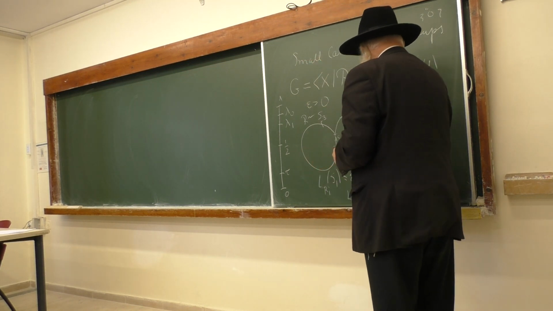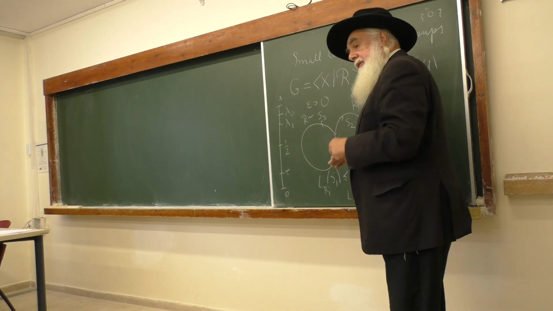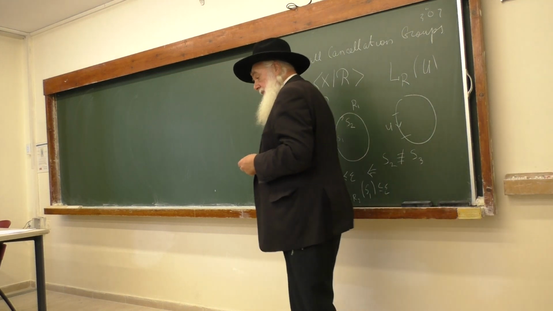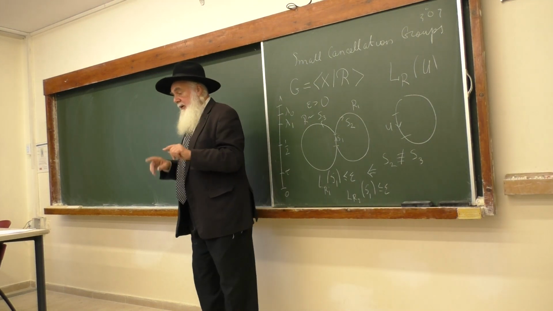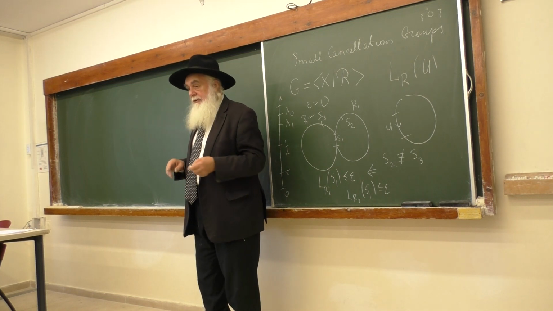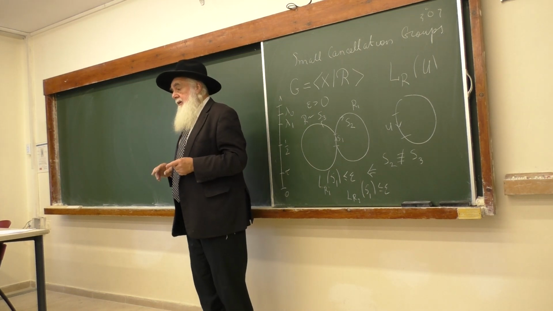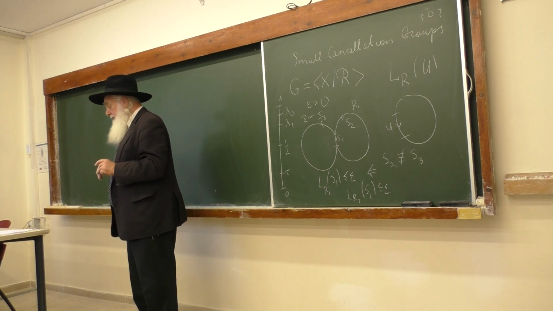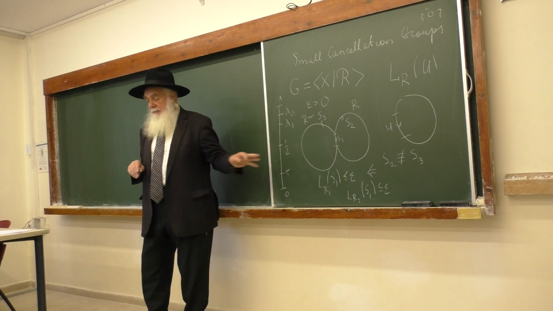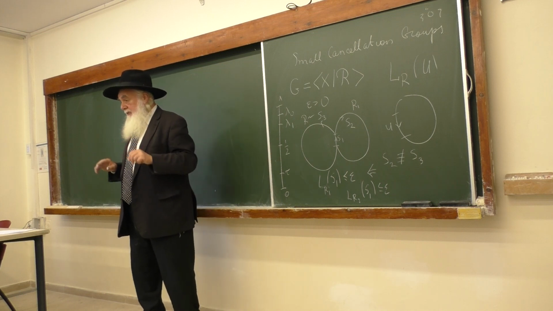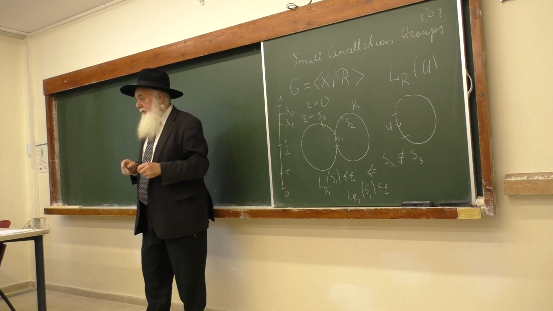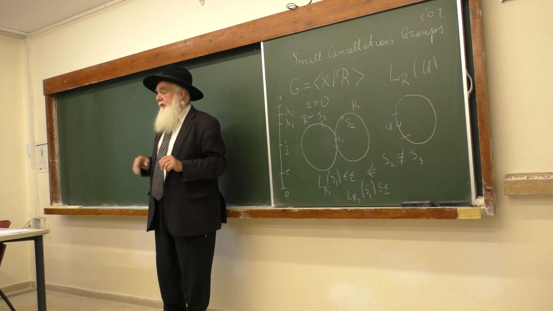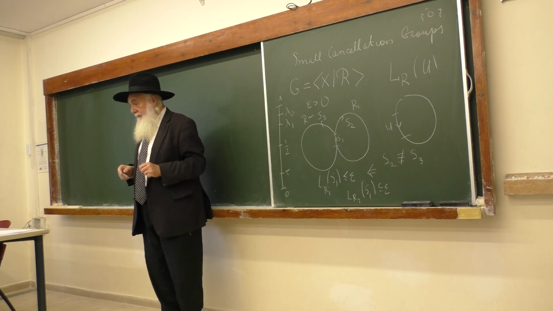Assume that S2 and S3 are different words. Then the common part should be less than or equal to epsilon. We look on epsilon as a small constant. Actually, until the end of this course, we will not try to make our constants as good as possible. It could be done, but we will not pursue this. So just think of epsilon as a very small thing, something like 1 in 100, it doesn't matter.